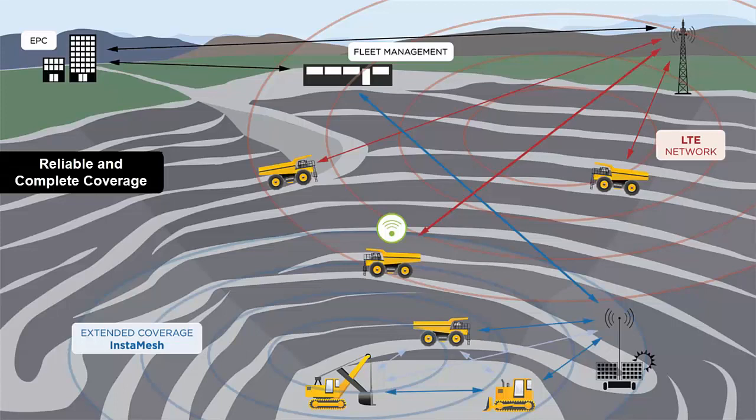This simple video provides visualization of just a few ways the hybrid Osprey can drastically simplify and improve wireless connectivity in today's mines. In this first scenario, the majority of the mine is covered by a consumer LTE network, with a small and perhaps challenging area of the pit being covered by a single Ragient InstaMesh trailer.